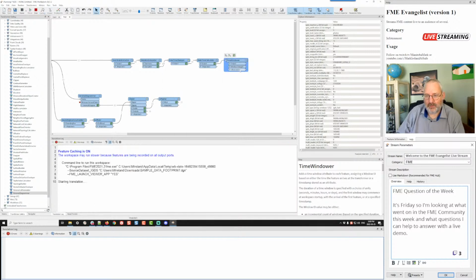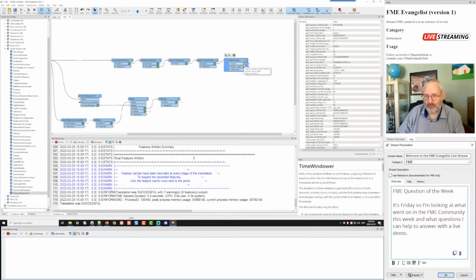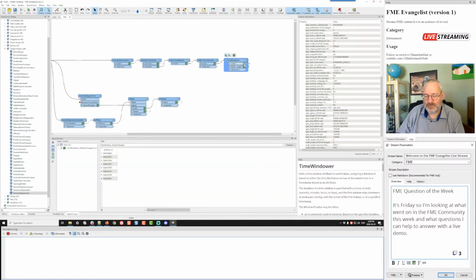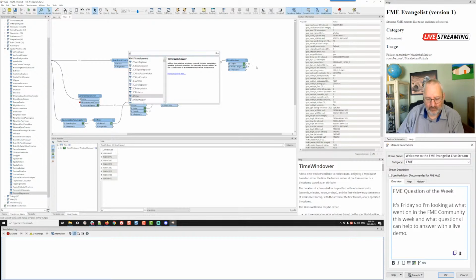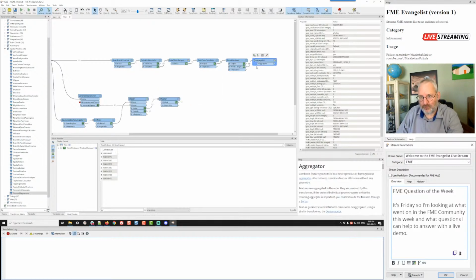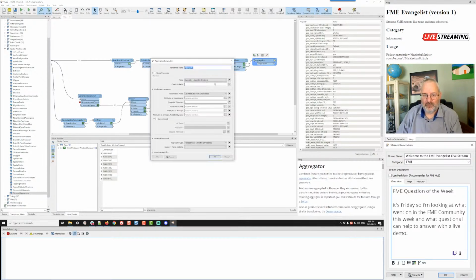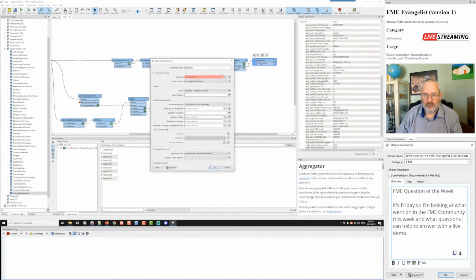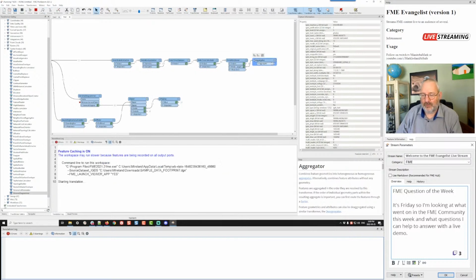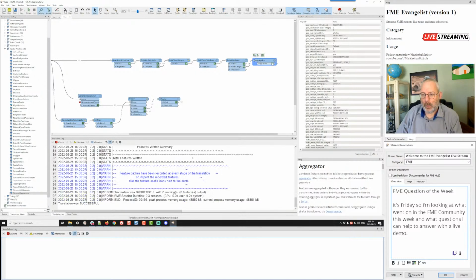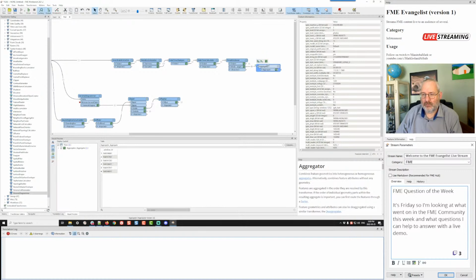Let's try that again. I'm hoping for 3 groups. We got 8 groups. Let's see what we got. Group by window ID. This is really weird. I don't even know why I'm doing this. I've only got 6.